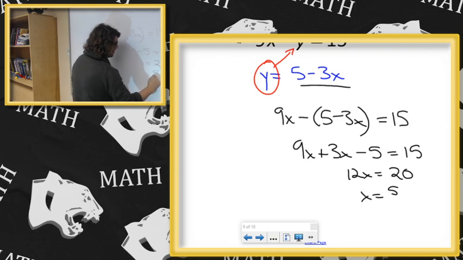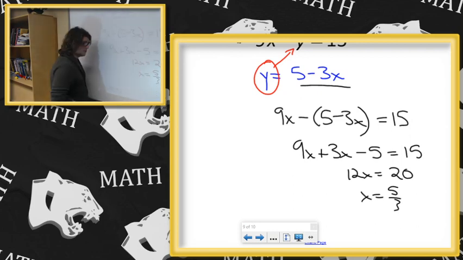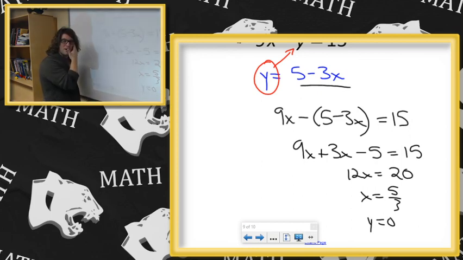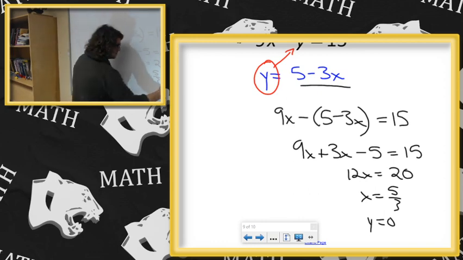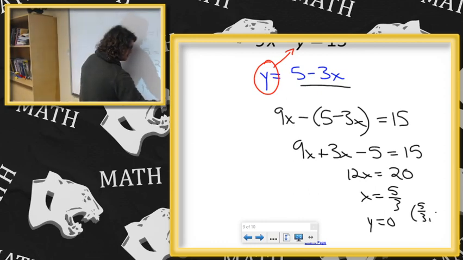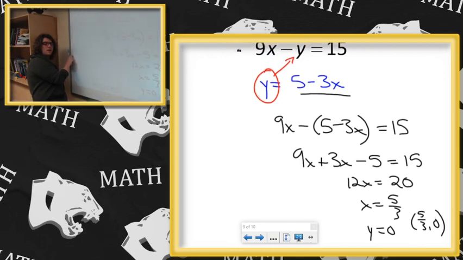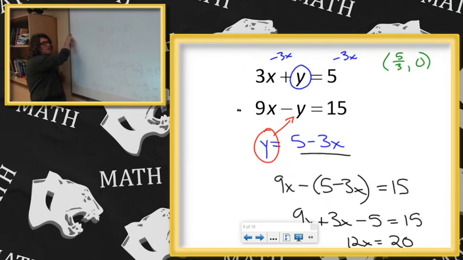x is equal to 5/3. Put it back up into the other one, and we would get that y is equal to 0 like we already did. So I'm not going to actually think about putting it in, although we could just put it in right here and say 5 minus 3 times 5/3, which is going to give you 0, and so you get your same point of 5/3 comma 0. All right, so you might feel like you prefer that method of elimination.